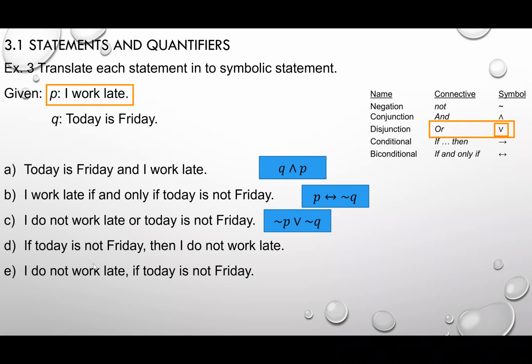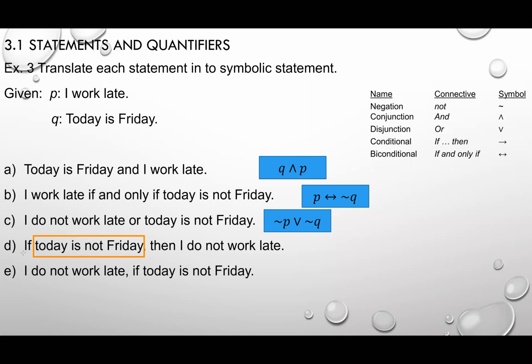And one thing: take a look at D, and hopefully you already got to D and E. The reason why I give you D and E is I want to show you that D and E are exactly the same idea. This is the one thing that can make you guys kind of hesitant. But if you read this, this is what I want you to take note of: anything after the word if.